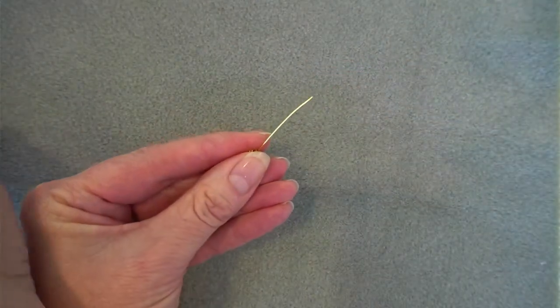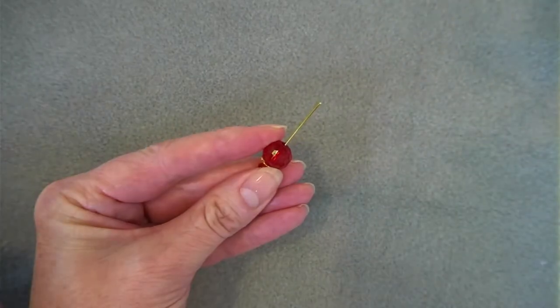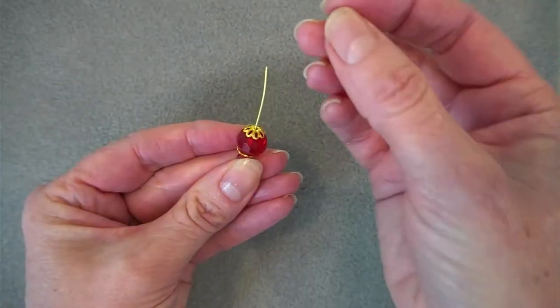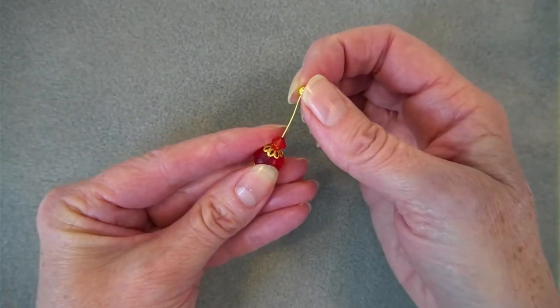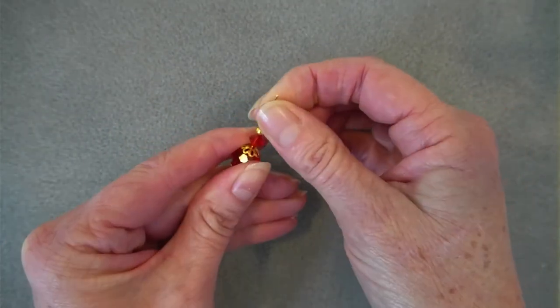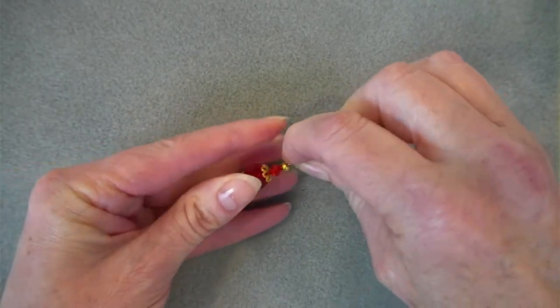Then we're going to add our large bead, another bead cap, this time facing the opposite way, another bicone, and another gold bead. So this is what we're looking for. It's a bit crooked, so I'm just going to give it a bit of a twist to straighten it up. That happens sometimes with head pins.